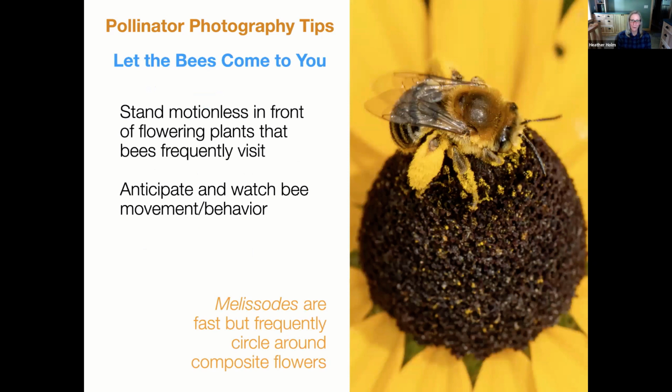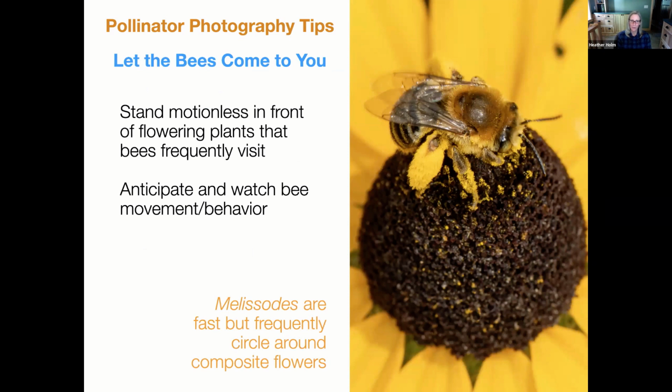And then the other way, if you don't know how to move fluidly or you're constantly scaring off the bees, is to just plant yourself in front of a patch of flowering plants that seem to have a lot of visitation, and stand motionless and let the bees come to you.